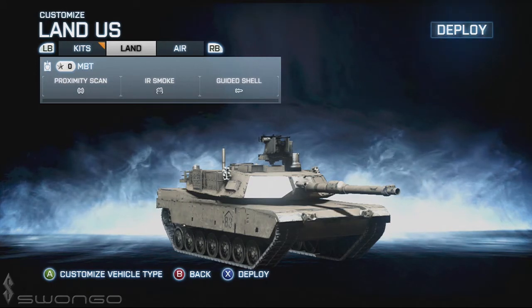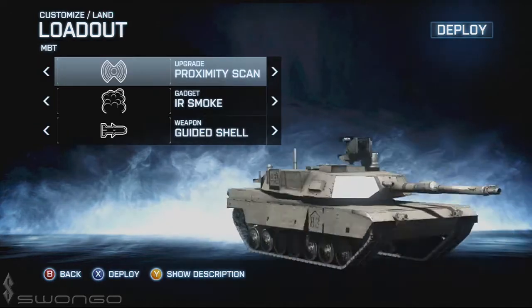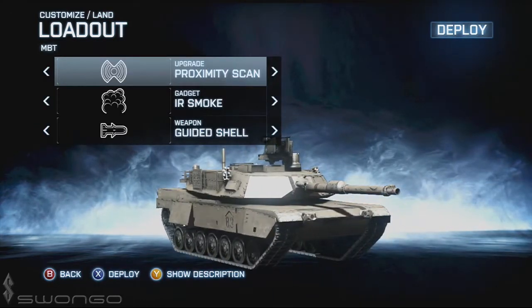Now, notice that I only have the one tank that I can adjust here, and that's because this is the only tank available to me on this map. I'm accessing this from the in-game menu, not from the main menu, and that's why it's only showing the one tank. So if I click on this to customize it, we'll see that the top upgrade slot has 3 slots: an upgrade slot, a gadget slot, and a weapon slot.